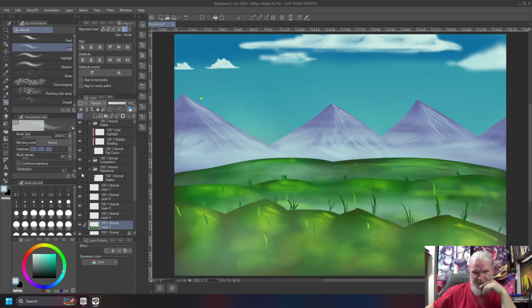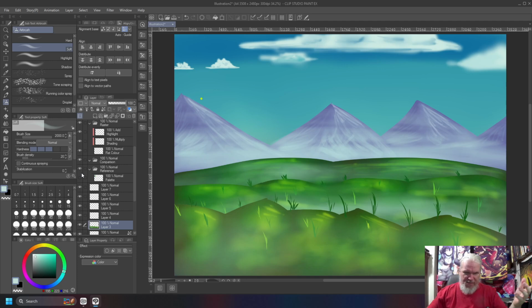There's no speed up. Well, you could tell there's no speed up because, I mean, come on, how would that have been sped up? And all of this is done with stock brushes. I'm not doing any of this with weird custom stuff. And there's a lot of custom stuff.